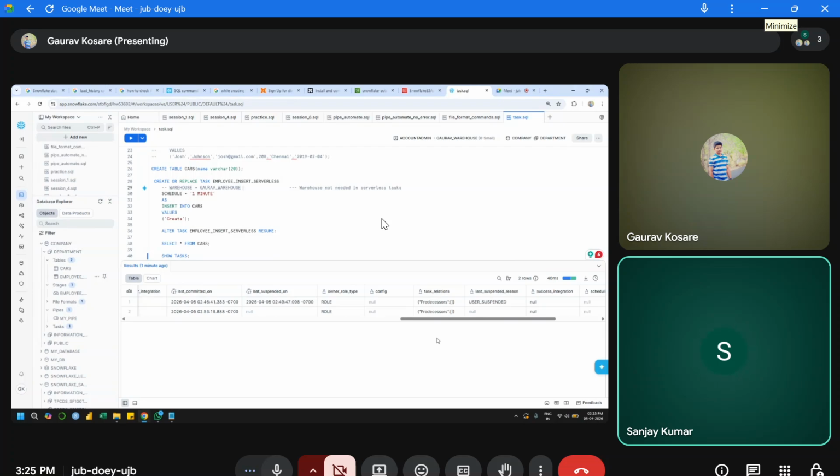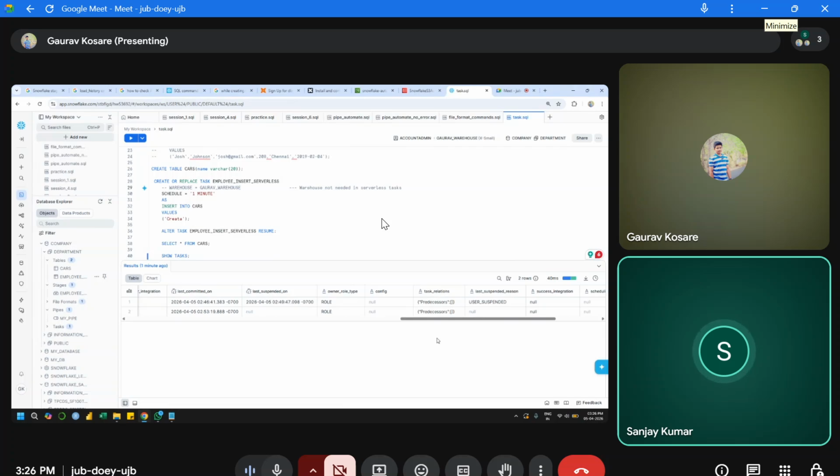So you have to check who is the owner or user of this role, who has this developer role. Maybe two or three people, or one person. Say Sanjay Kumar. This role belongs to Sanjay Kumar, which means Sanjay has suspended this task.